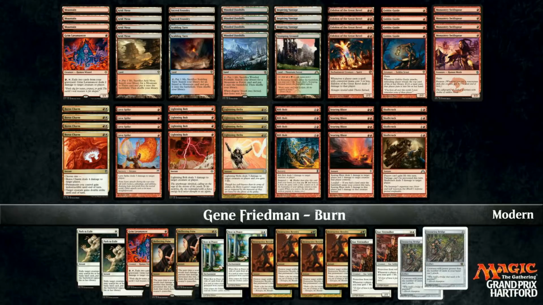Let's take a look inside Gene Friedman's sideboard. What does he want to bring in against Clark Clan Ironworks? So I think the big card for Gene here is a Rest in Peace. It's a card that Matt Nass is really going to need to use an Engineered Explosives to get off the table. Post-board, Matt Nass will have Nature's Claim if he wants it. I think he does want it simply because Eidolon of the Great Revel and Rest in Peace are so good against his deck.